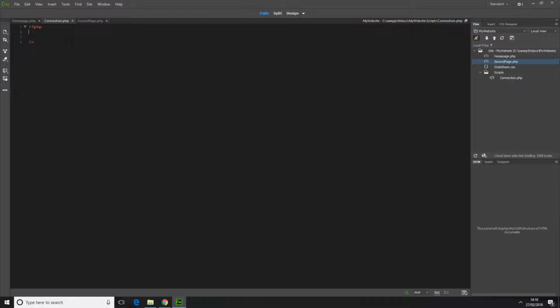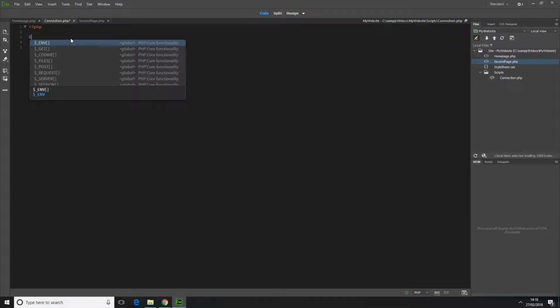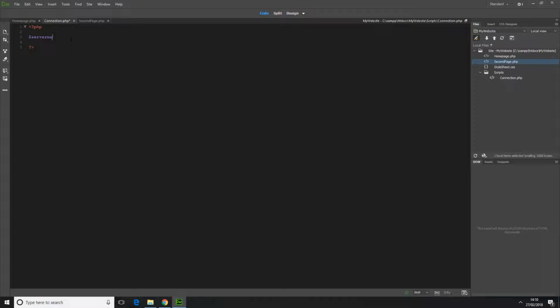So within here, we basically need to establish some variables. And a variable is like a box or a container. And then the information within that box or container can be called upon at any point. So for example, if we call this variable server name, and the server name, these actually need to be correct.